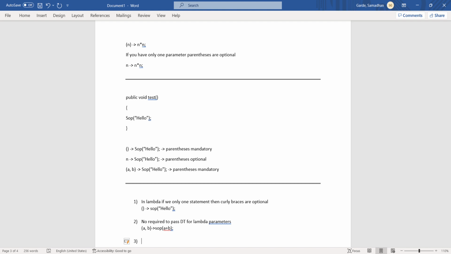Now let's talk about the third rule. What is the third rule here? The third rule says if in your lambda you are returning something, in that case, the return statement must be there.